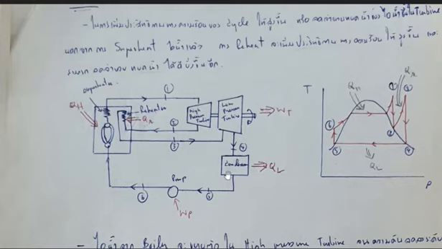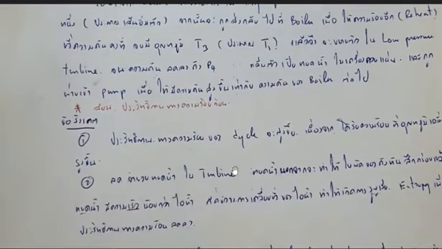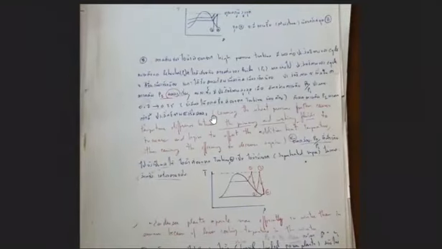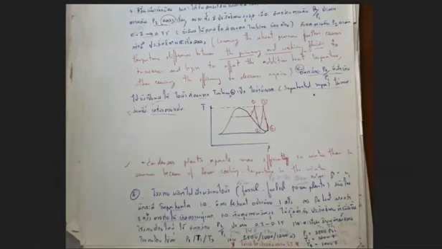So the saturated vapor will be condensed, or converted to saturated liquid, at this point 5, and then will be pumped again to point 6, and it will be repeated like this in the cycle. So we will use this model as an example to determine its values. This is just an explanation of what I just explained.